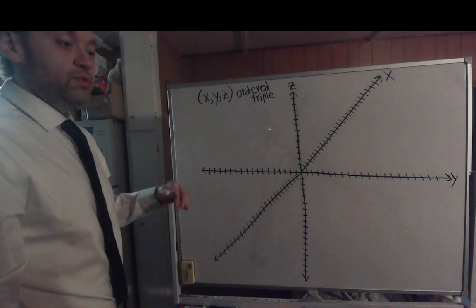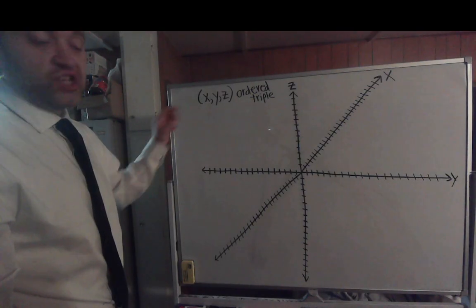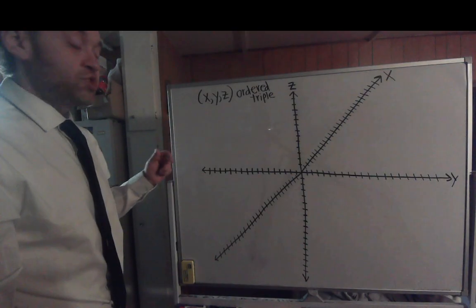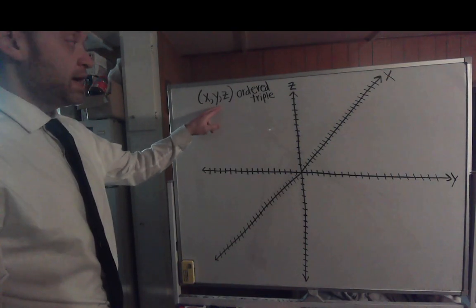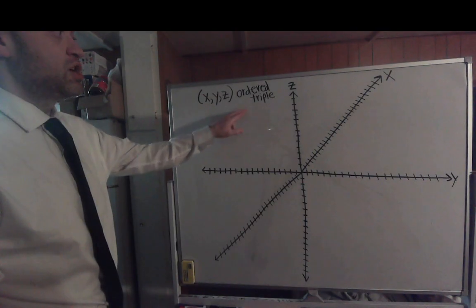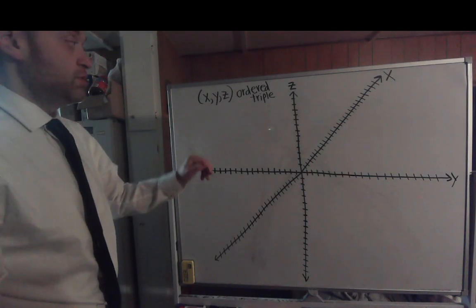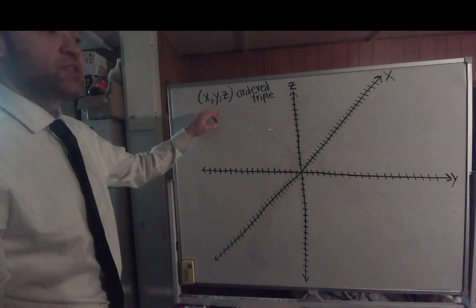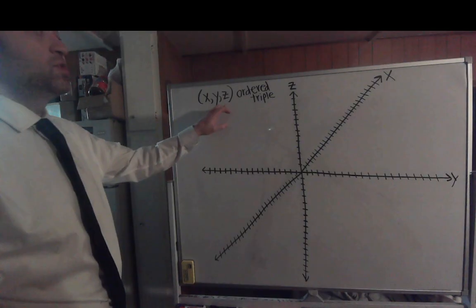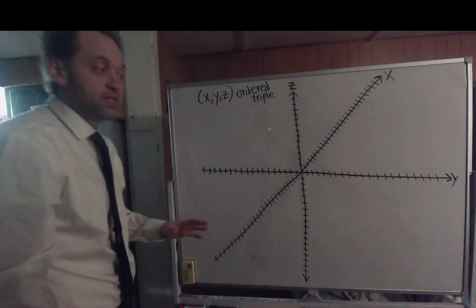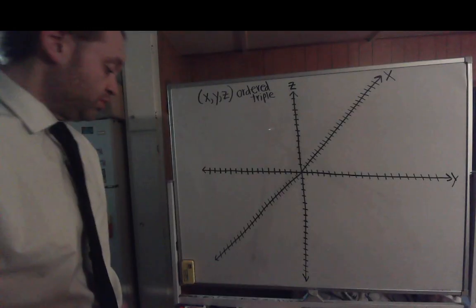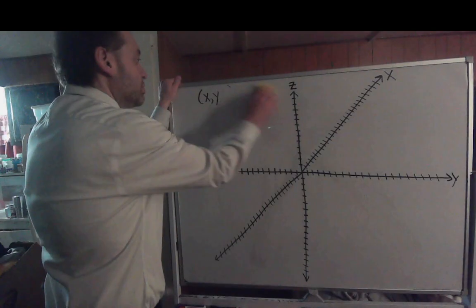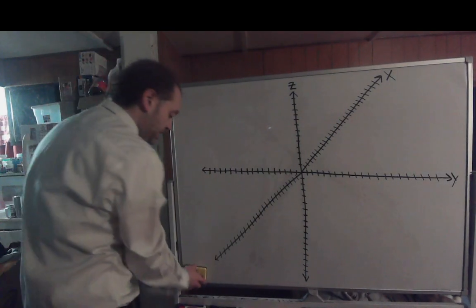And you're used to an x and a y coordinate, which is an ordered pair. Well, in the three-dimensional, you have an x coordinate, a y coordinate, and a z coordinate, which is called an ordered triple. You'll move in the x direction first, then in the y direction, then you'll move in the z direction. So you add the z dimension whenever you're plotting points. So let's just plot a few points here.